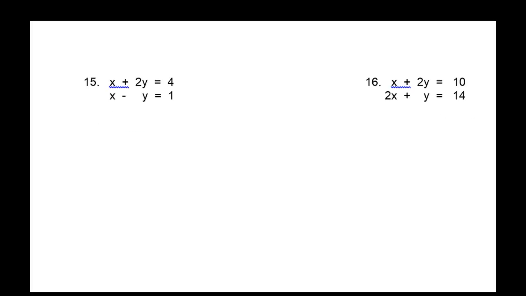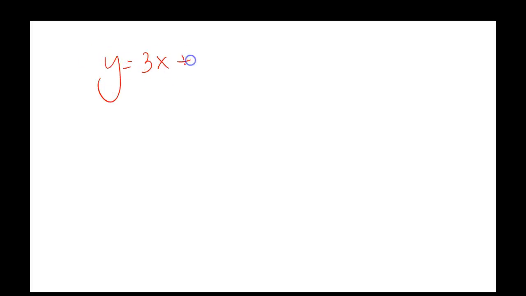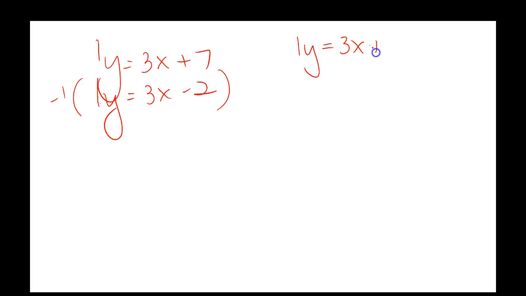I'm going to write one for you. Let's say I have... all right. Now, these are actually in the same form, aren't they? So we can try one like this. Let's say I got a 1 in front of these y's. Why don't I multiply the second one through by negative 1 to change my sign? So the first one stays 1y equals 3x plus 7. Second one becomes negative 1y equals negative 3x plus 2.